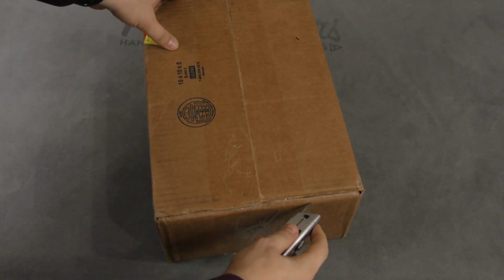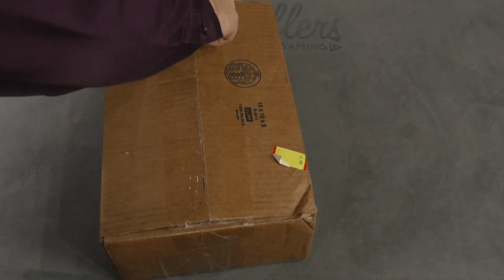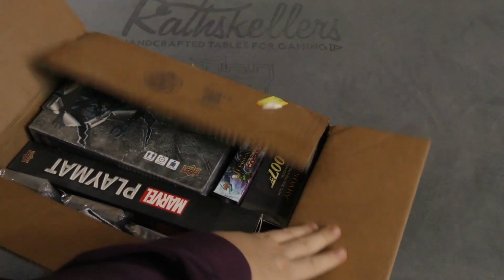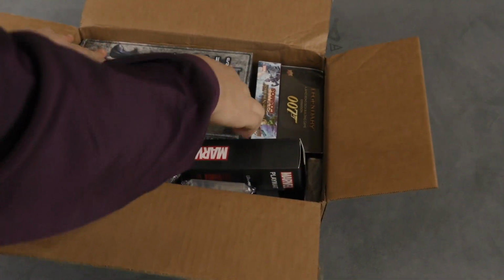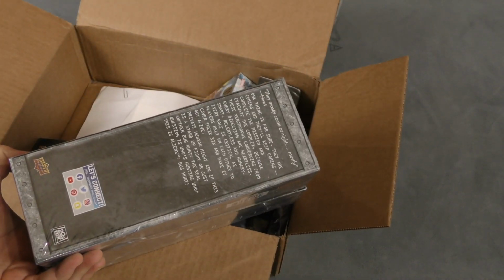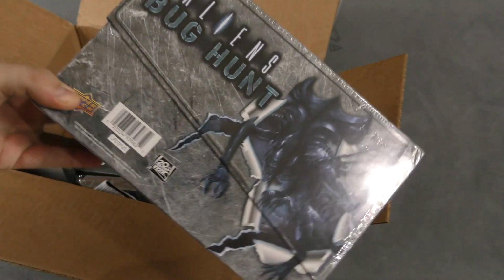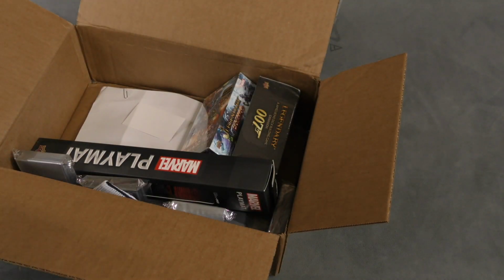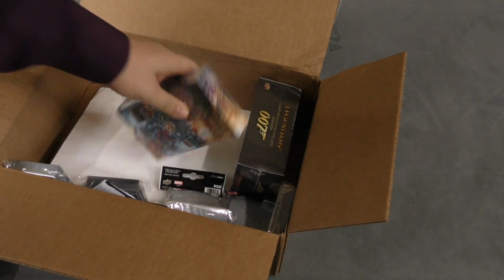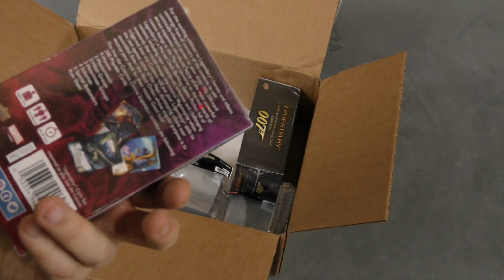This box is fairly heavy. So I'm really kind of curious what's inside it. Ooh, some stuff for Marvel Legendary. All right. Aliens Bug Hunt. Is this a new game? It's kind of a cool box. It's a weird size box. A Marvel playmat. This must be for Legendary. Here's the new Legendary expansion, Legendary Into the Cosmos Deluxe Edition. What does that mean? I don't know.